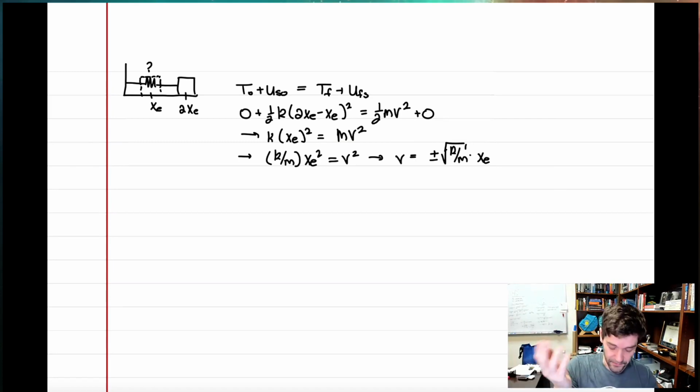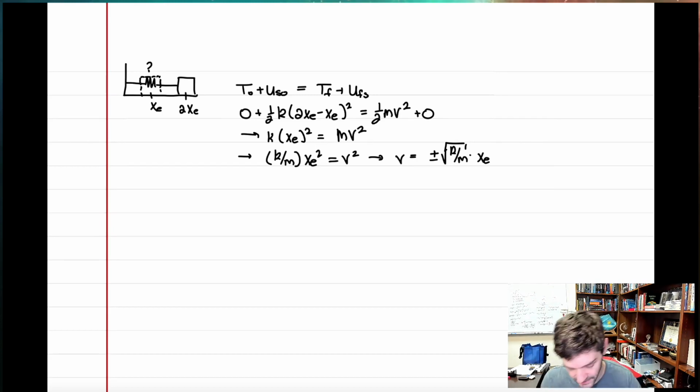Really it's the absolute value of x sub e, but it's fine because we've defined it to be a positive number. So again, it's not telling you whether it's moving left or right, but it is telling you the velocity. And we have some intuition that we should take the negative sign in this case. Really, we should do negative that as the answer.